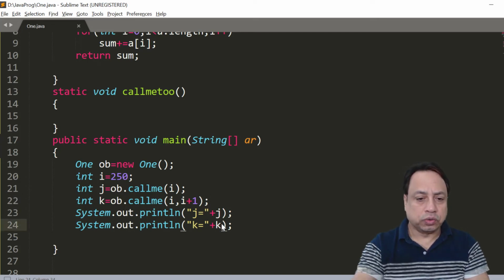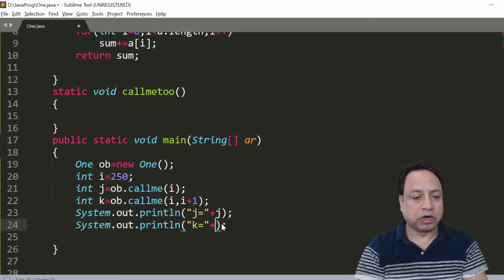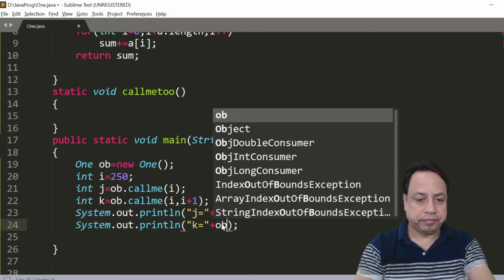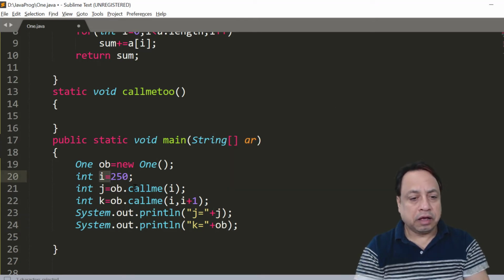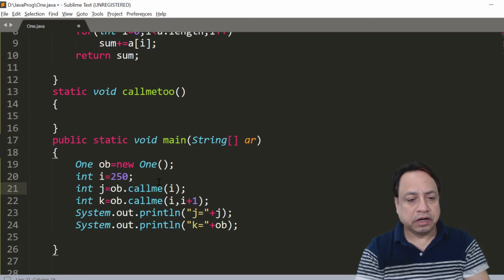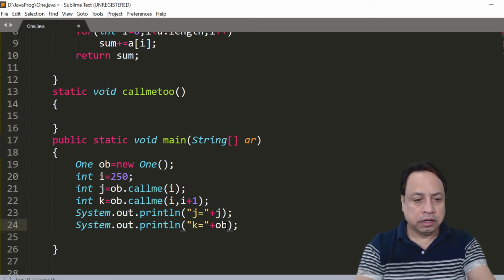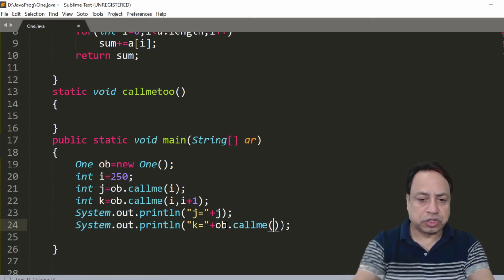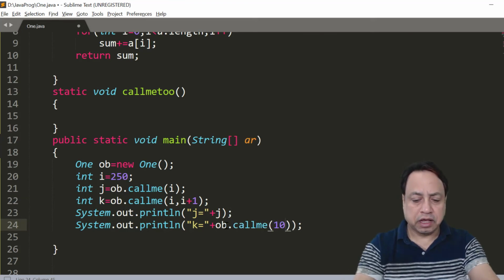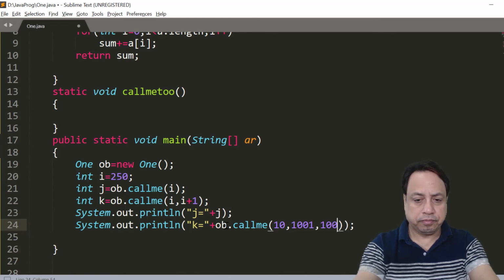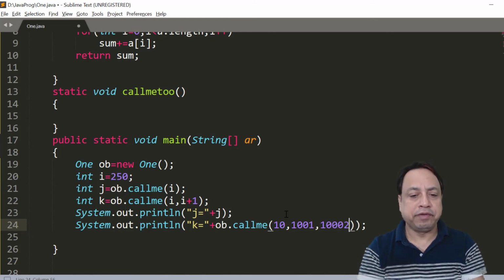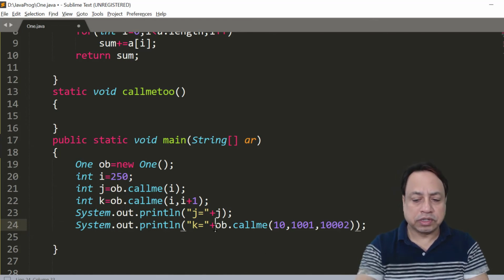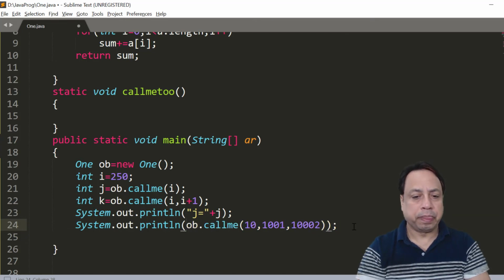I can also call this function directly. As you have seen, once I call this function, the value being returned is saved into just j or k. What I can do is directly call this function by passing a list. As many values you can pass in, and you can see the output like this.